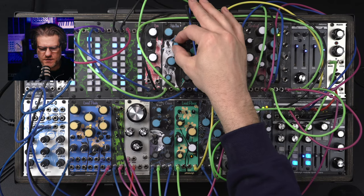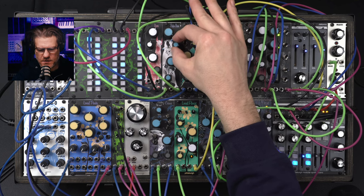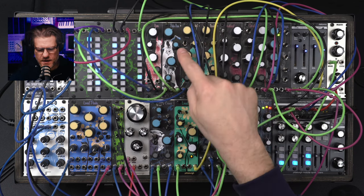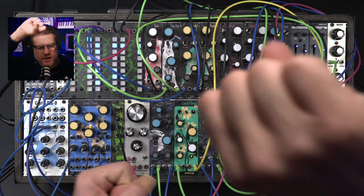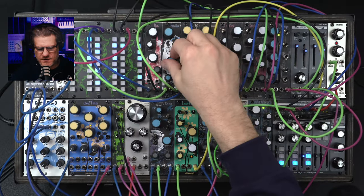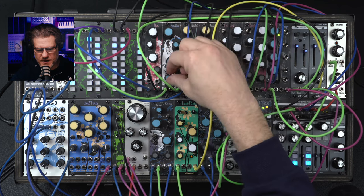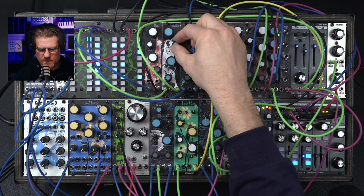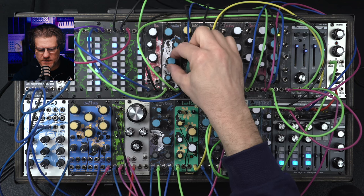Then we have snare tension. We can make it nice and tight. Make it long. And then we have a head control here. And this is a balance control between the top of the head and the bottom of the head. So if you had a microphone on the top of the snare and a microphone on the bottom of the snare, this is your balance control between them. The top of the head is going to be a little bit brighter. And the bottom of the head is a little bit darker.